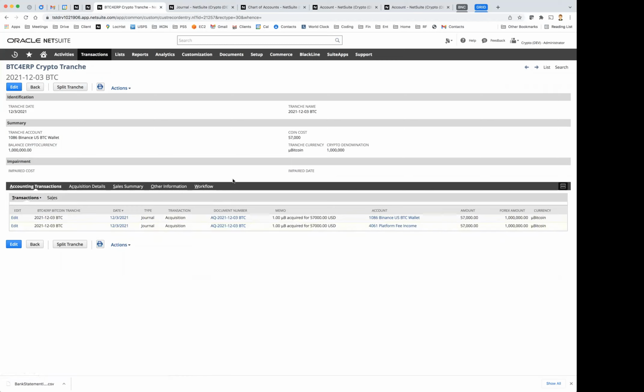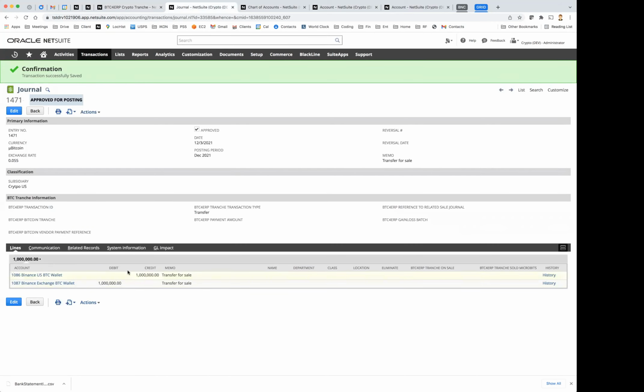The system knows when it's time to know. At this point, it doesn't know because I haven't identified the tranche. That was the big change when we went to FIFO processing. We want to simplify that, and we can disconnect tracking it at that level. We don't need to identify the tranche because these are in the same wallet group. If this was crossing wallet groups, I'd have work to do.